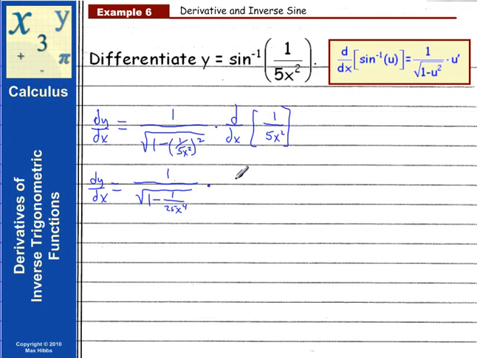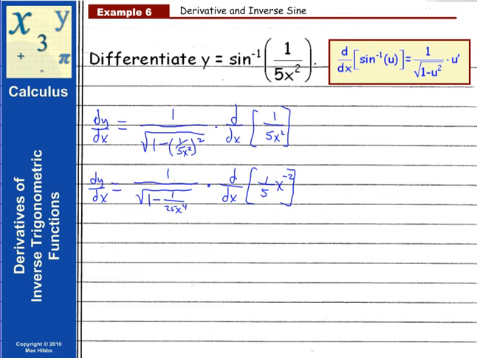I tell you what I'm going to do before I calculate this derivative. I'm going to put it in a form that allows me to work a little better. And I'm going to write this as the coefficient 1/5 times x to the power negative 2. In other words, I can think of this as 1/5 times 1 over x squared, and 1 over x squared can be written as x to the negative 2. And so now that it's written as a coefficient times x to a power, the derivative is easy to calculate. But let's postpone that for a moment, and let's look at this fraction.